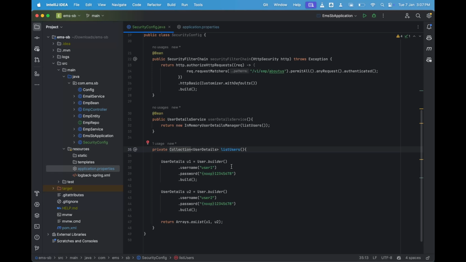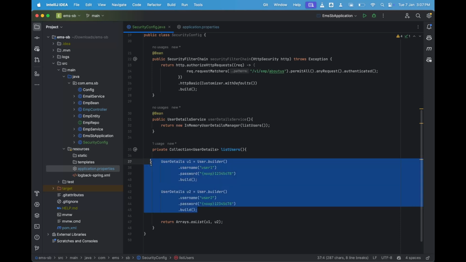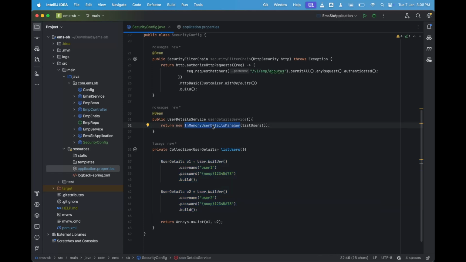To create a user, we are using the UserDetails interface and the User class, and we are providing the username and password, and this method will return all these users in the form of a collection. This list of users we are passing to the InMemoryUserDetailsManager class constructor, and this InMemoryUserDetailsManager object we are returning from this method.